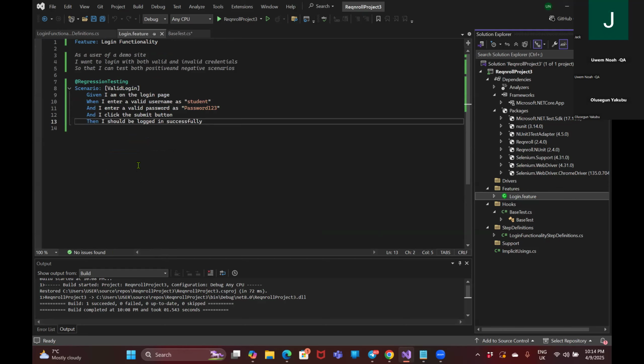By default, if you create your feature file, you have at tag 1. What I'm trying to say is, what is the logic that needs to be implemented for this particular tag? However, you can also use that tag to distinguish the type of testing you are carrying out. Remember, as a tester, there are different types of testing. It might be smoke testing, sanity testing, regression testing. You are trying to distinguish which one you want to carry out, you understand?